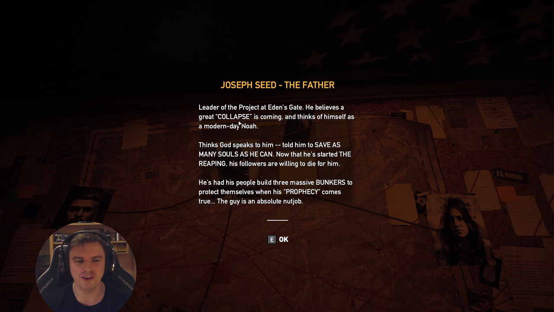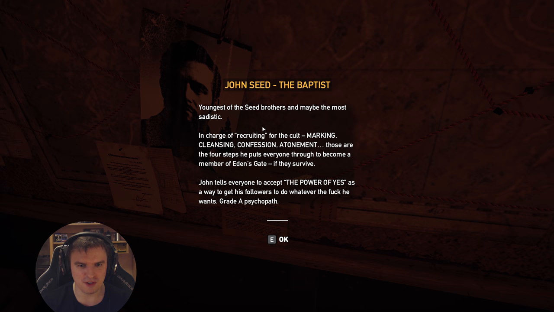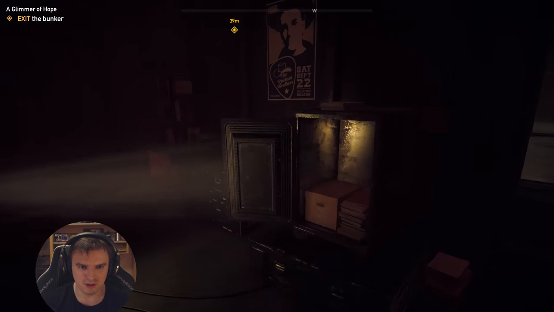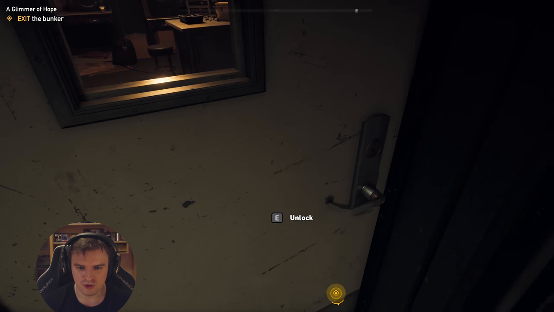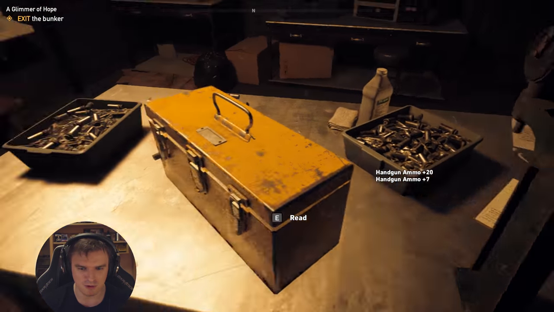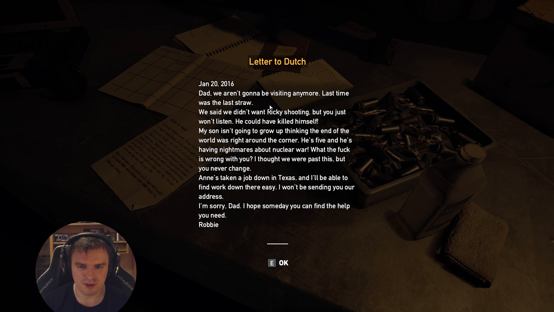Joseph Seed the Father. Alright, so there's some information here for the main villains of the game, I guess. Again, you can pause and read everything if you want. I'm gonna read them later on. But yeah, I did see another door here, unlock this door, and voila, let's take some loot. There's something to read again here. Always nice touches to the game, you know, you get the backstory a little bit more maybe.